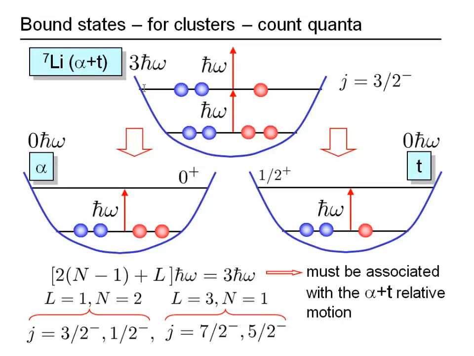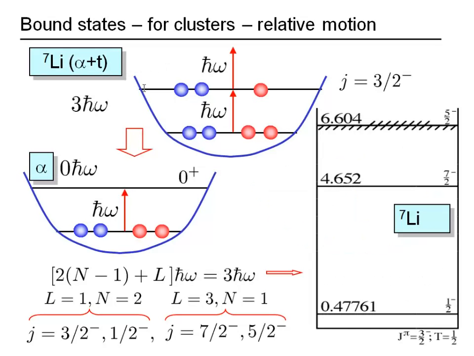Okay, so there it is again, and you'll see if you look at the physical spectrum of lithium-7, indeed we've got these 2 states down here. One is a 3/2 minus and one is a 1/2 minus. And so these 2 states are going to be associated with this sort of cluster configuration with a relative p wave and 1 node in the radial wave function. Physically, these states are somewhat higher, as you will see. This configuration, when you do it properly, when you don't do it in oscillators, but when we do it more realistically, these states have a higher energy in the lithium-7 system, but you see they're both there.